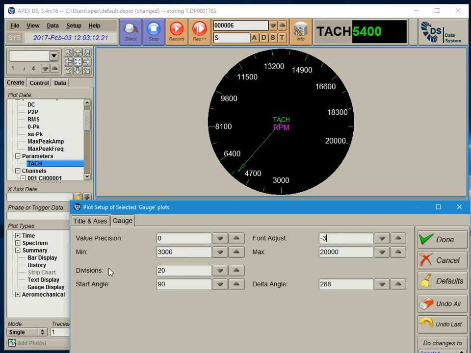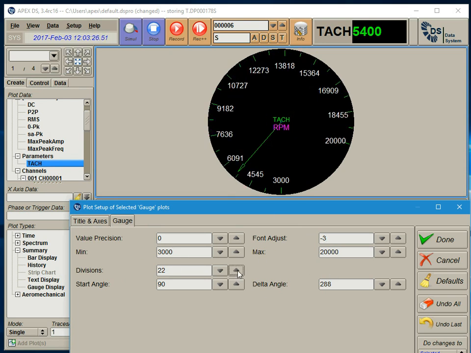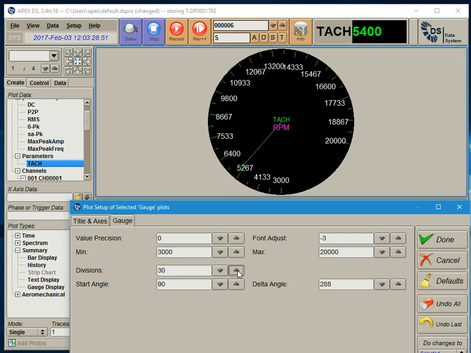The bottom area has division, start angle, and delta angle. Divisions is the number of divisions we're dividing out between the min and the max. The default is 20. You can move that up or down, and you can see it's adding in more divisions across the circumference of this gauge.